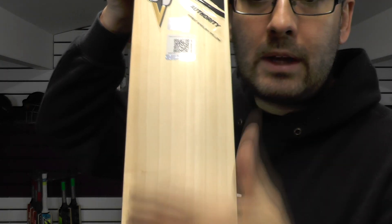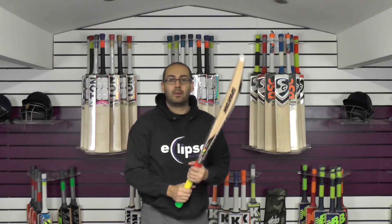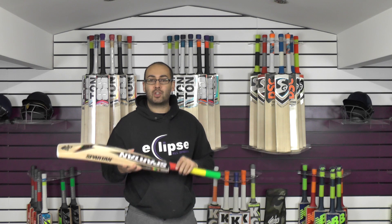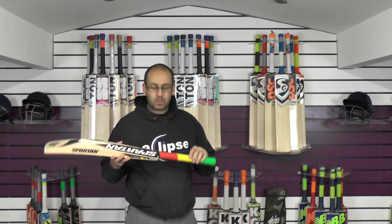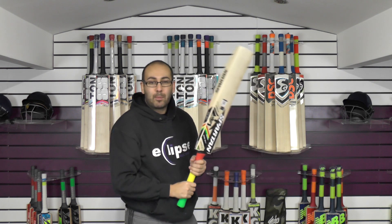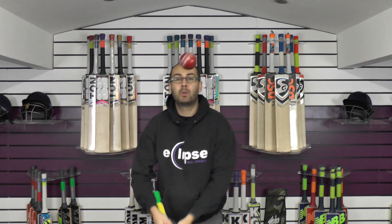Looking at the face, you're getting really nice grains — nine straight even grains. Tiny little bit of hardwood there on the right-hander's outside edge, so yeah, lovely looking bat. Moving to balance and pick-up: this one probably picks up the lightest, and I think that's down to the grip. The Signature bat had the thinner chevron grip and the MS Dhoni limited edition had the octopus grip, which was slightly thinner. This one has got a half moon scale-type grip which feels a little bit thicker, and it certainly helps the pick-up — it does pick up nice and light, probably feels a little bit lighter than 2lb 9oz. Feels really good in the hands and it picks up lovely. Really impressed with the balance and the pick-up.